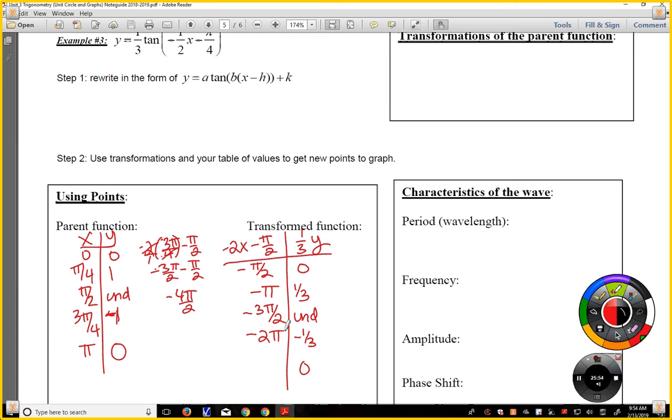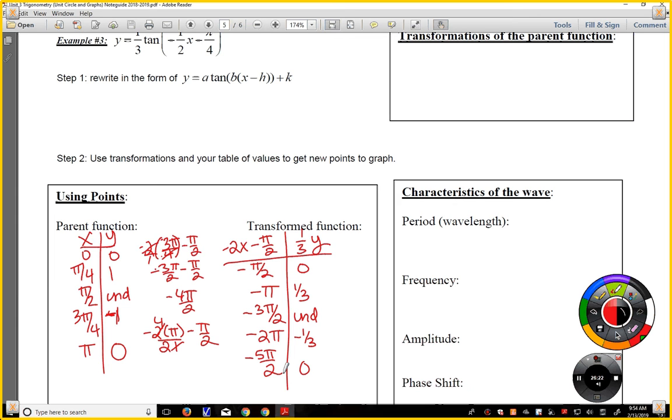Okay. Then we do it one last time with pi. When we plug pi in there, we have something that looks like this. And again, remember, we make it a fraction so that you can be more comfortable with it and make a common denominator. So if this is a 2, then this is now a 4, and negative 4 pi plus negative 1 pi is negative 5 pi over 2.